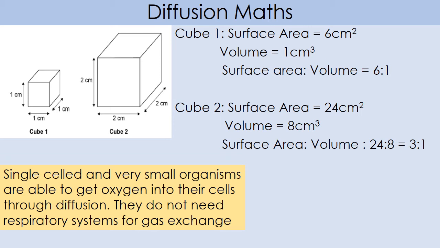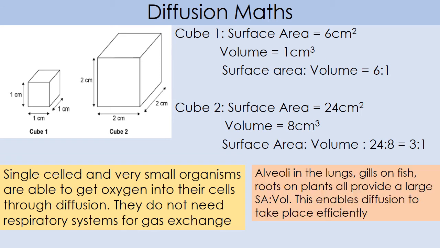You might notice this is becoming a key thing in biology. That surface area to volume ratio comes up an awful lot, so make sure you know how to calculate surface area and volume ratio. So at times when this comes in useful, we've got this large surface area to volume. We've got the alveoli in the lungs, those little air sacs in the lungs. They are very, very big. That means they can absorb oxygen and carbon dioxide and diffuse across them very, very easily.